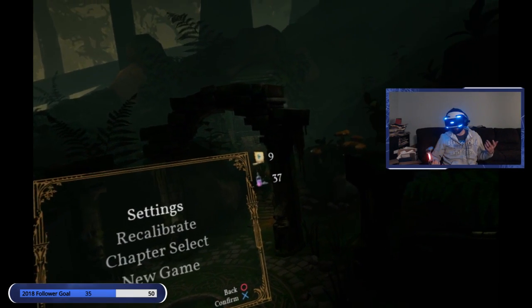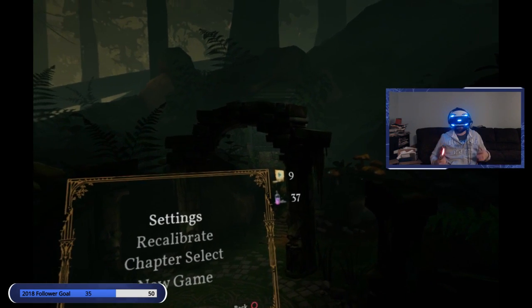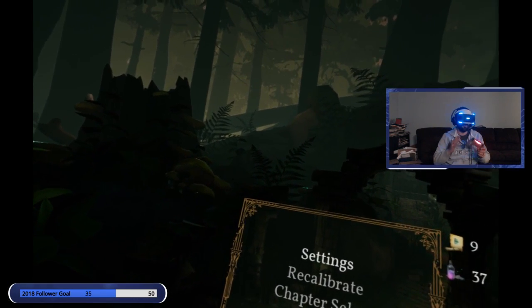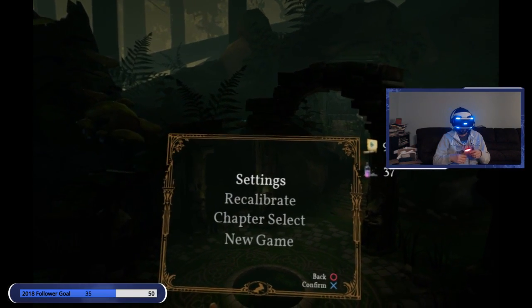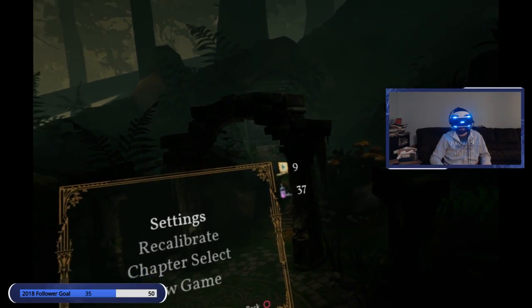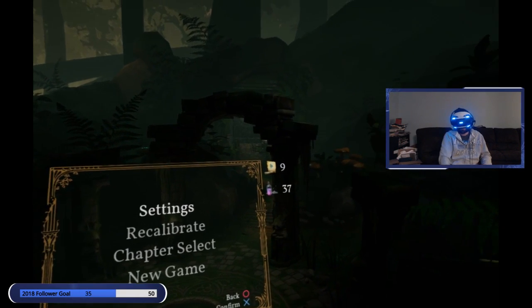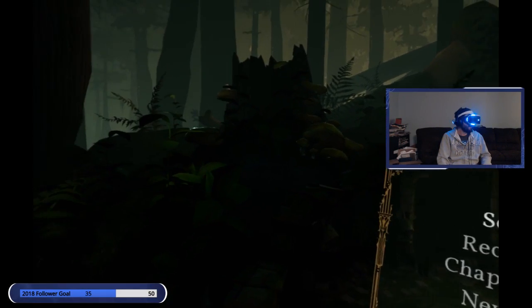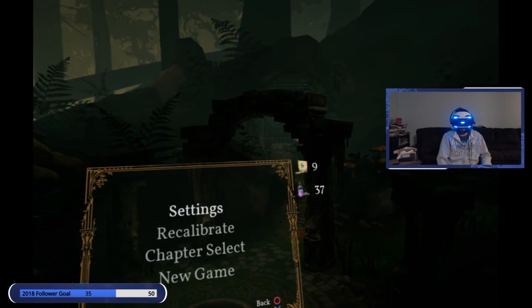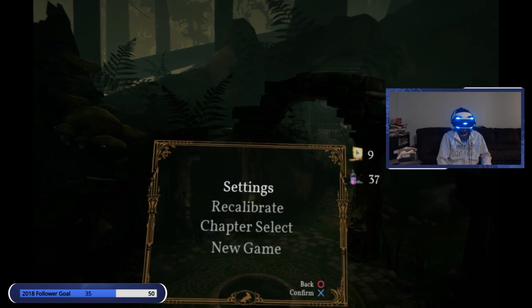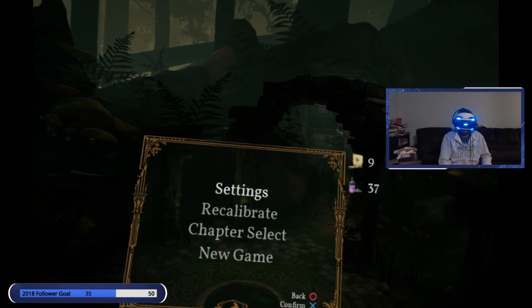I need to go to bed early tonight, so I'm going to cut it off here. I just couldn't wait to play, so I just had to play a little bit tonight. I feel like if I could get a good chunk of time, I could probably just play through this game in one sitting, because it's quite something to behold, and I hope you guys are enjoying it so far. So that's the first two chapters of Moss.